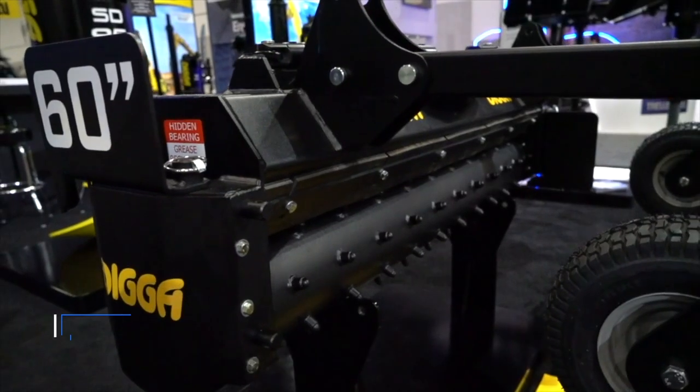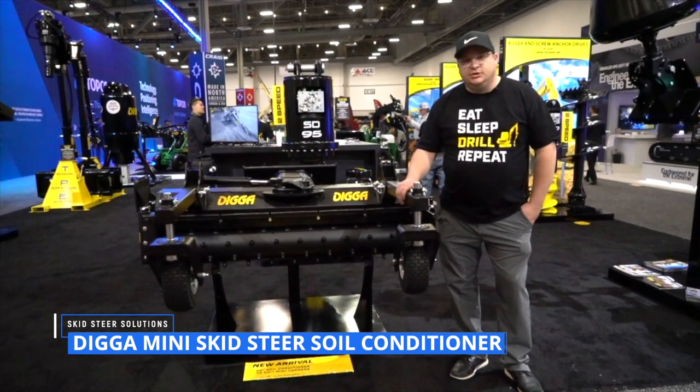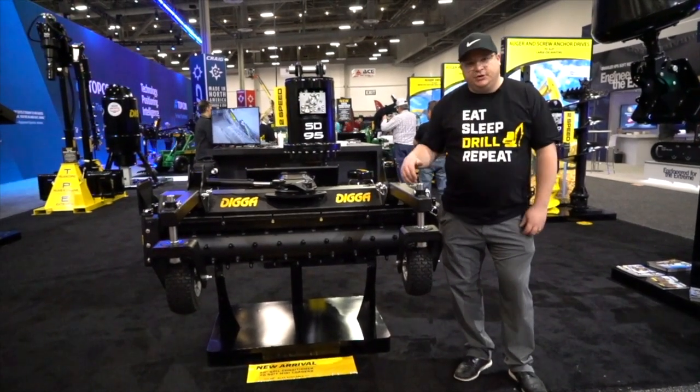Here today with our new 60-inch mini soil conditioner. Most commonly used on mini stand-on loaders. Also a very good solution for articulated loaders and skid steers with narrow bases so you can clear the tracks.